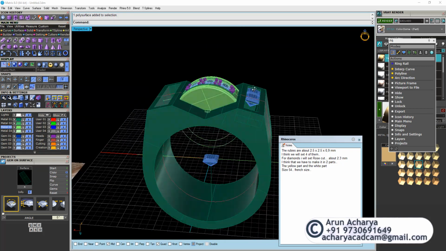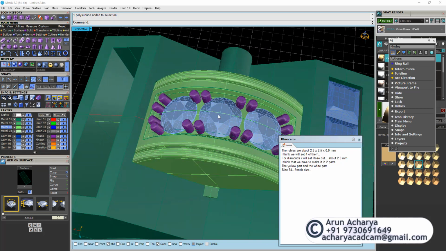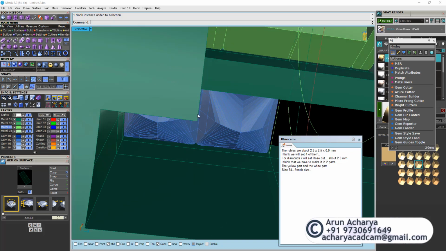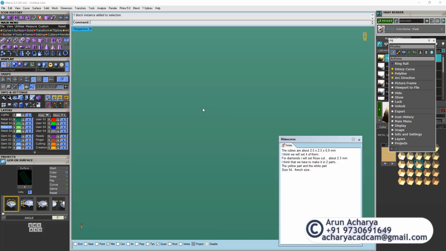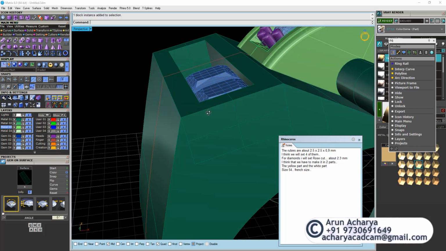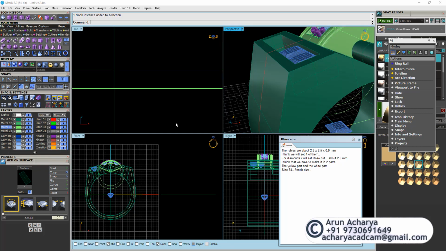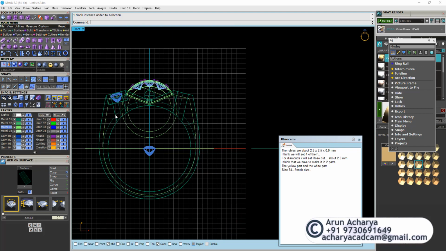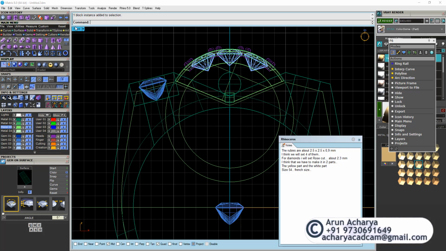Alright, so now we move to the supporting part for this, between these two princes, two rubies. We need to just add a bar here. So this can be done with a normal round bar if you want, or a square bar.